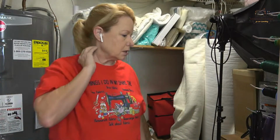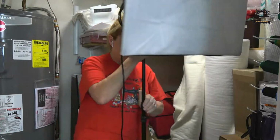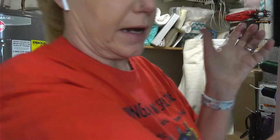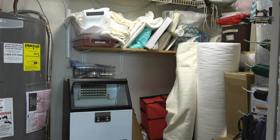Alrighty, so now I have a lot more spools that need to be put away in those spool things. I can see them right here. And I have this big light. This is part of my camera equipment. Okay, this has to go out of here so I can move around. I got to move these things out so I can get to what I'm doing. That's the problem with this. Dang it. So what's getting touched is, okay, sorry. What's getting touched, it's called an HDMI capture card. It's very sensitive. I need another one. And anytime the cable gets moved, it goes camera off.